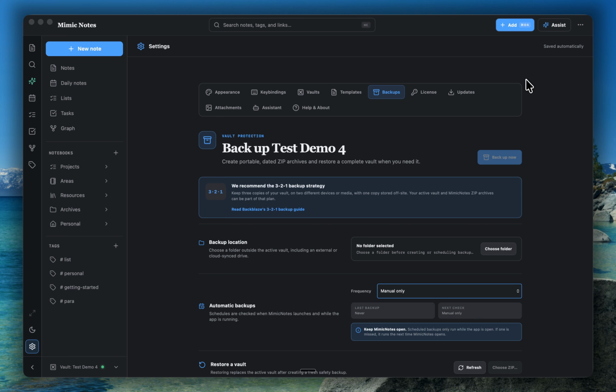If you don't know where your Vault location is, you can click on the top right here and go to reveal your Vault, either in Finder if you're on Mac, File Explorer if you're on Windows, and if you're on Linux, it would be whatever File Explorer you have. Whatever flavor or distribution of Linux you're using, it should map to that just fine.